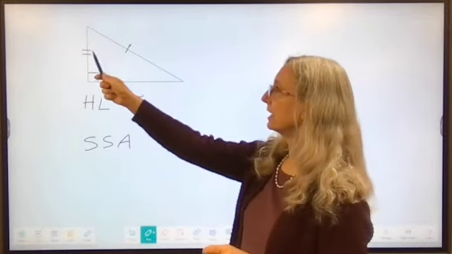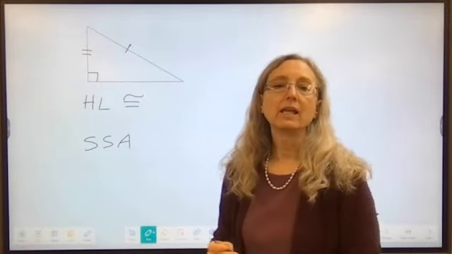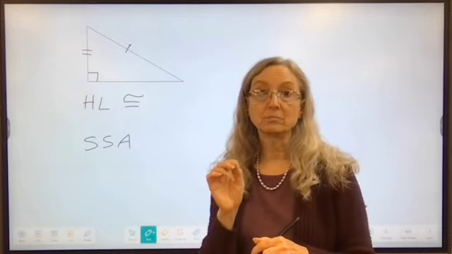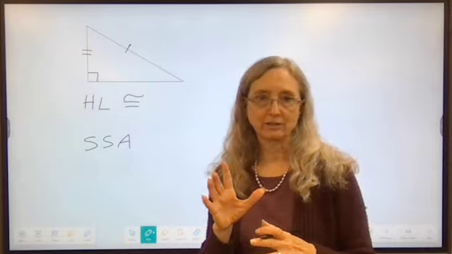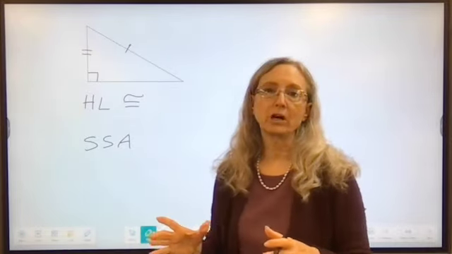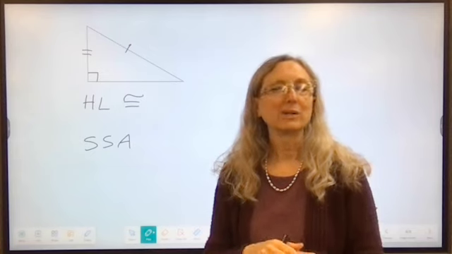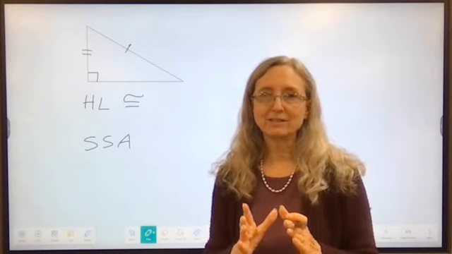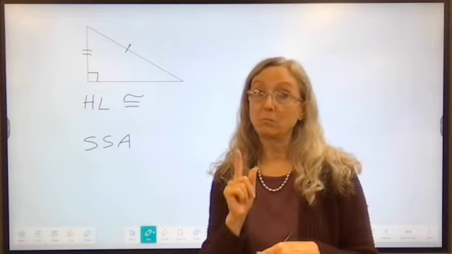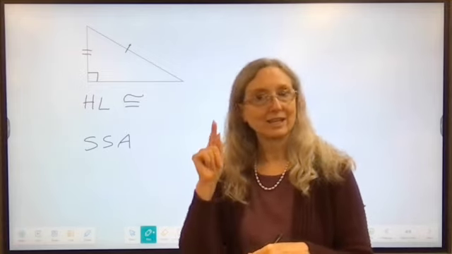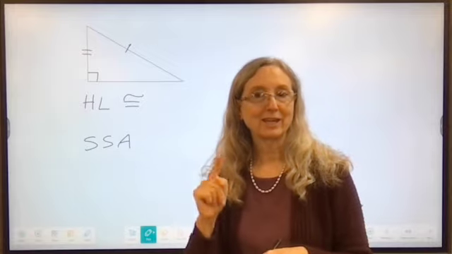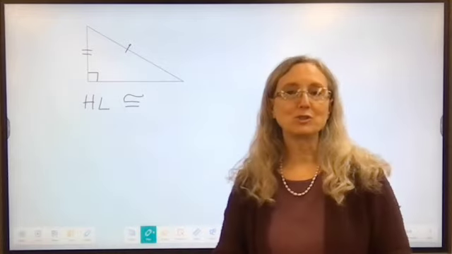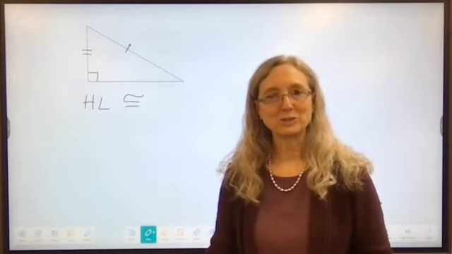If I have side-side and an angle, there are too many options for the other angle to be in any other triangle. This angle right here, there's just too many options for that other angle to be. But if it's a right triangle, there aren't. The right triangle solidifies it, and therefore there's only one possible triangle that we can make, as long as it's a hypotenuse and one leg. So that's why we have this unique theorem for dealing with right triangles.